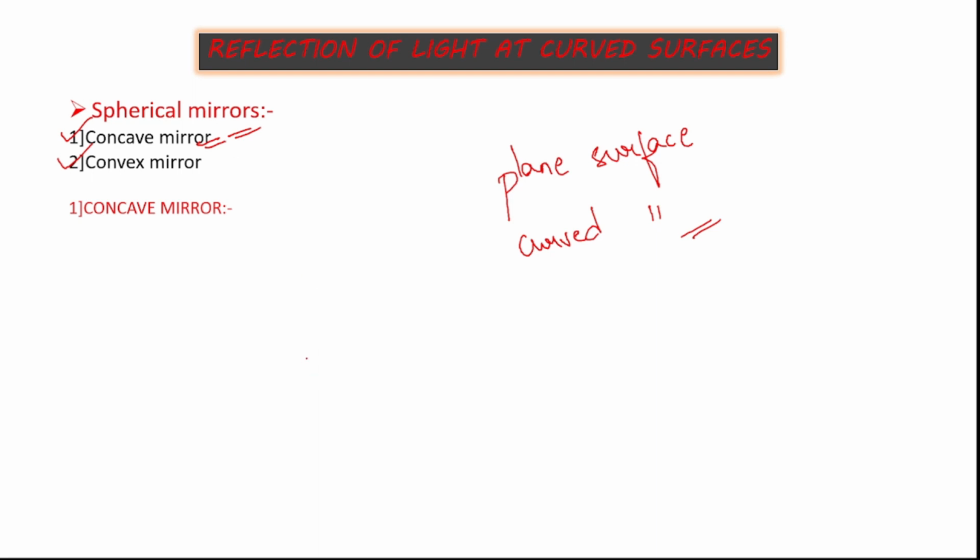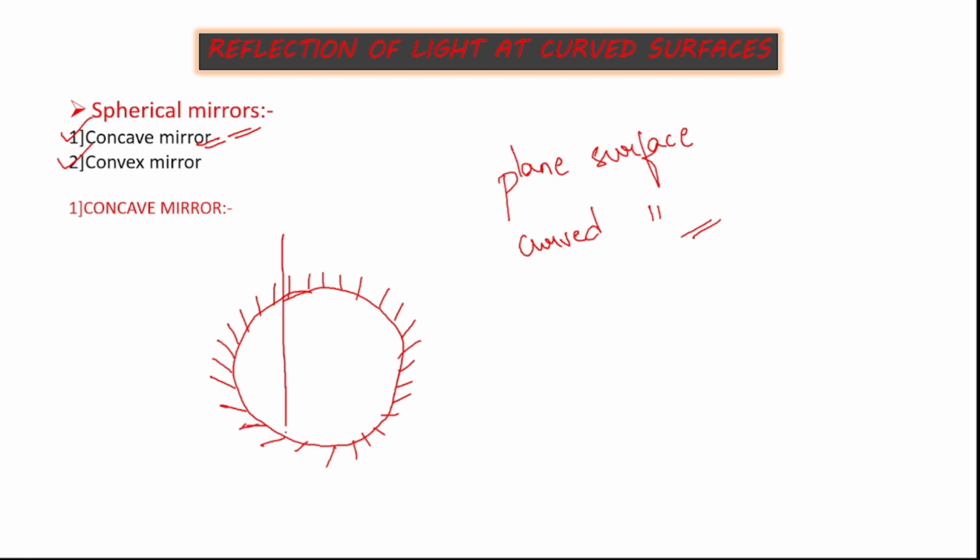To understand this, let us take an example, like let us take a round shaped or sphere shaped thin mirror. After taking this, let us polish the inner side of this thin sphere shaped mirror so that it becomes smooth. Okay, and after that let us apply mercury on the outer part of this mirror. After doing this, let us cut a piece from this whole sphere. So how would that piece look? It will look in this way, right?